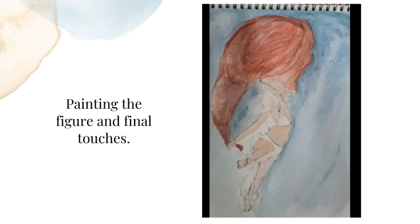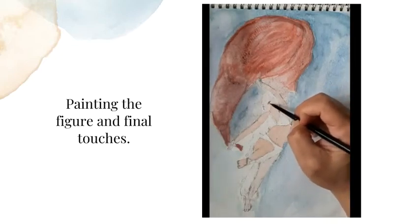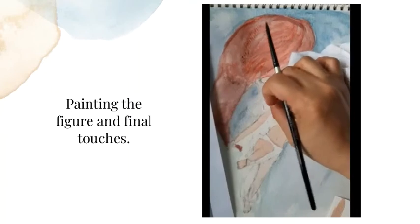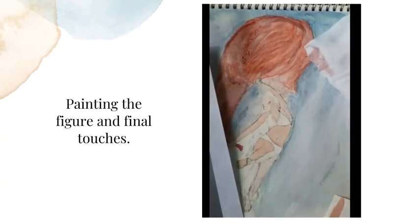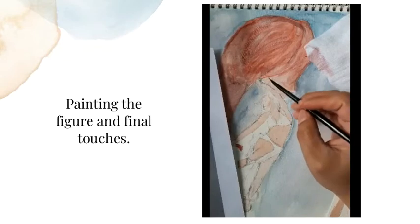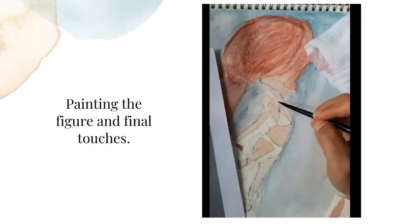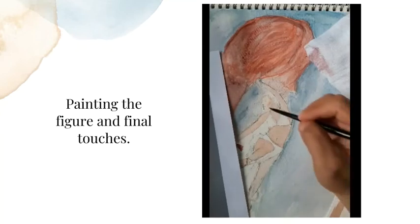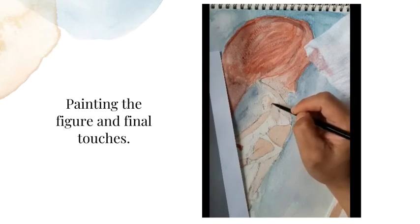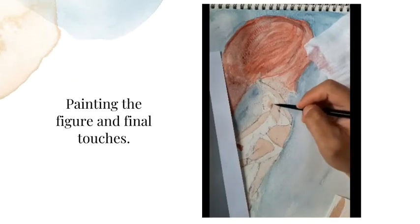Now, I'll be adding the midtones. So just a darker version of the color that I have just used for the skin tone. Just add some more here. Okay, it's too much. Okay, for the face, the skin tone. And then some here, the shadow of the hair, and then just adding some shadows here just to give emphasis. There you go. Then here.